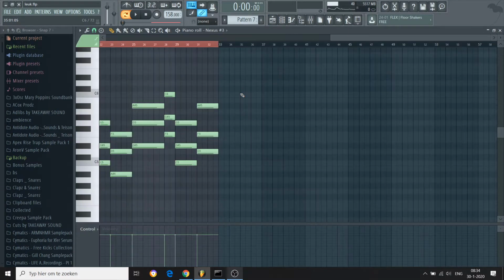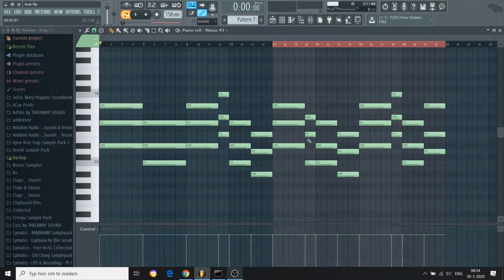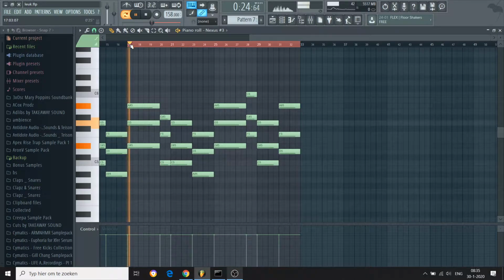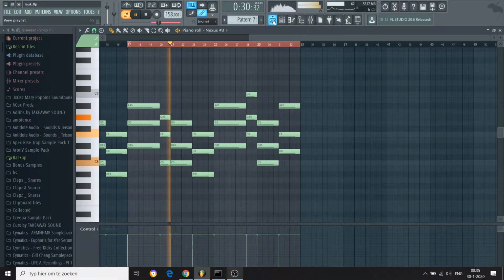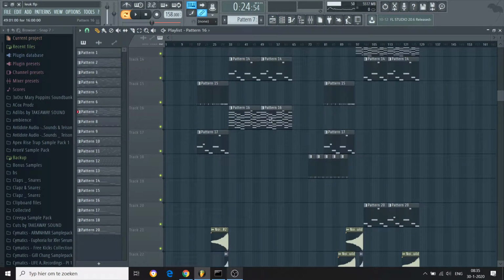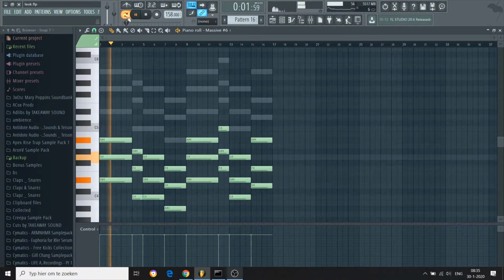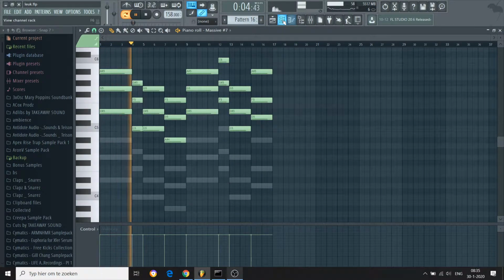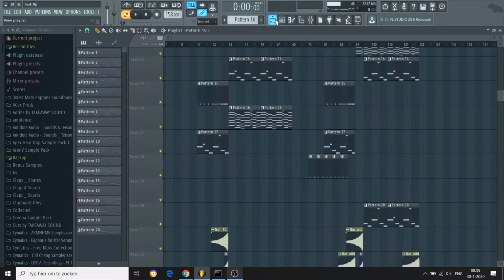I use the same chords basically as in the intro, but in the intro I use these chords as well in the beginning, and then I use these chords. But in the drop I only use these chords, and I also use these chords. I'll get into how I made some of the sounds a bit later.